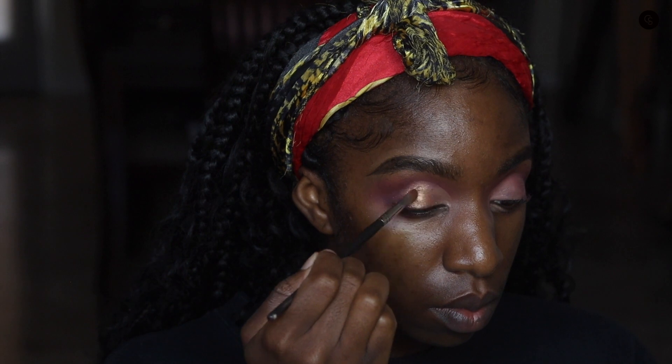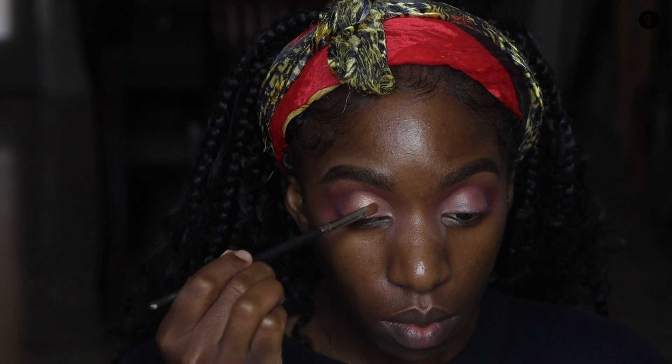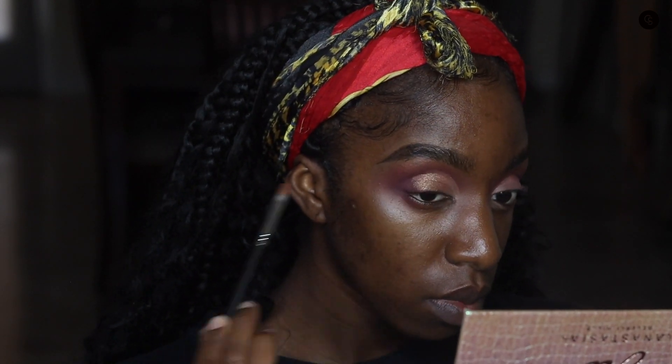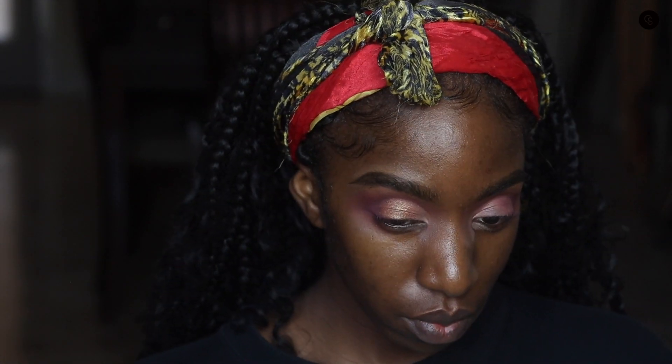At this point I was liking the way the look was turning out — the cut crease actually looked like a real cut crease, and the glitter was popping, shimmers were shimmering. Honestly, if you have any doubts about this palette, get it. All the shadows work together beautifully, they blend beautifully, they apply beautifully — quality is A1. I was definitely feeling this look; it's a little different for me but I really liked the color combination.